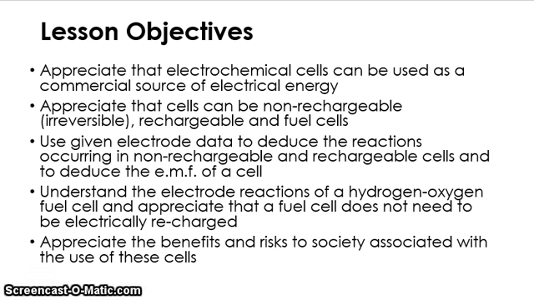Our lesson objectives for today are to appreciate that electrochemical cells can be used as a commercial source of electrical energy, to appreciate that cells can be non-rechargeable, rechargeable, and you can also have fuel cells. Use given electrode data to deduce the reactions occurring in non-rechargeable and rechargeable cells and deduce the EMF of the cell. Understand the electrode reactions of a hydrogen-oxygen fuel cell and appreciate that a fuel cell does not need to be electrically recharged, and appreciate the benefits and risks to society associated with the use of these cells.